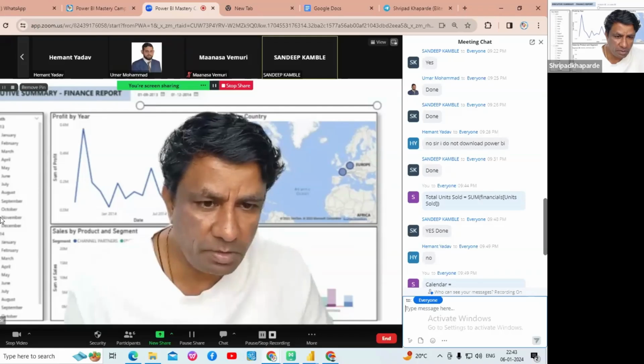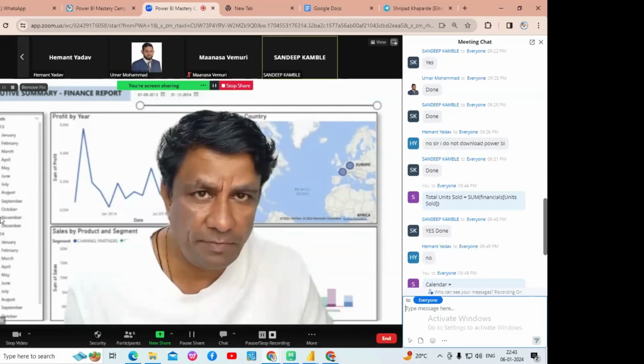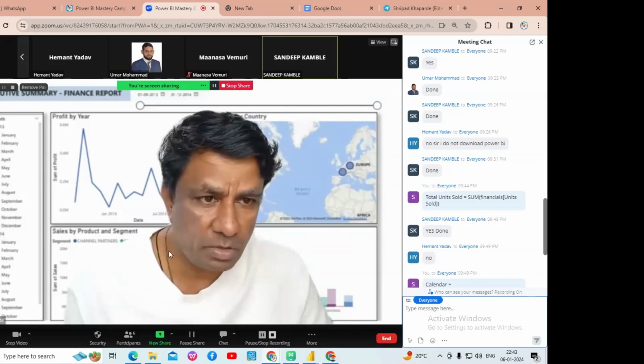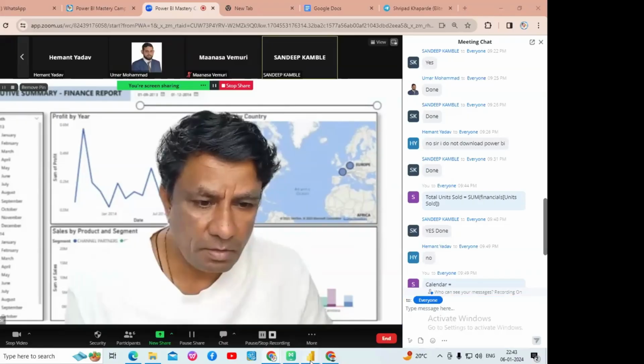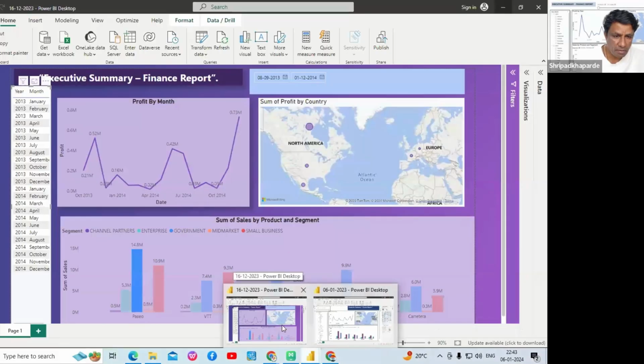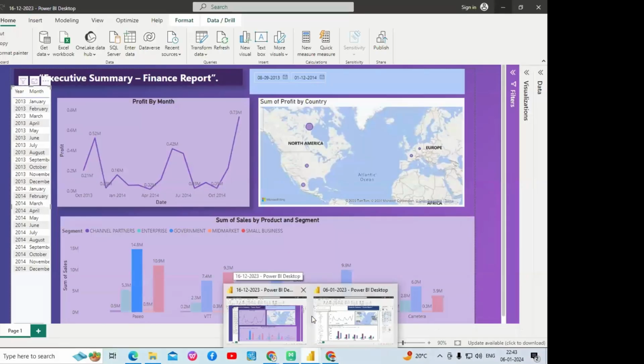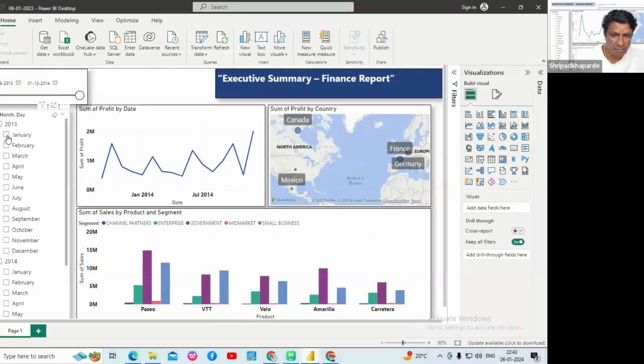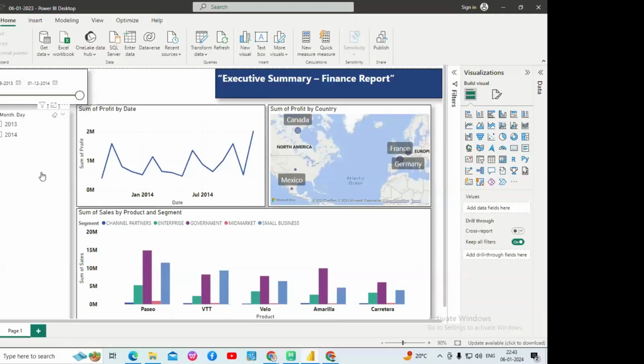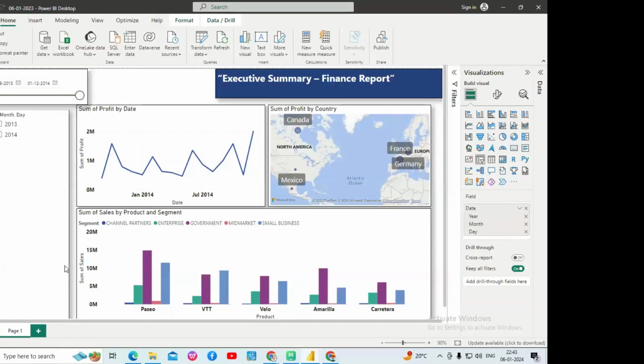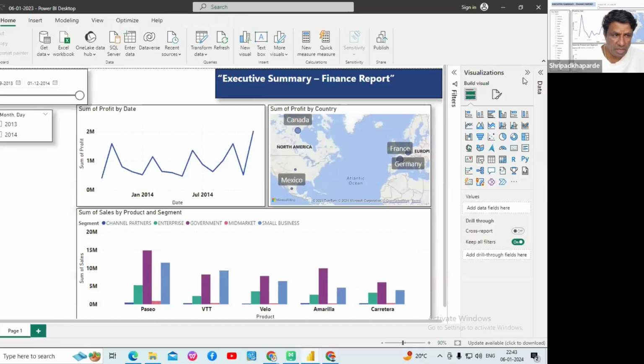Okay, if you want, I can explain again. No issues. Which sheet? After date, on the left hand side, year and month. Okay, I will explain it once again.